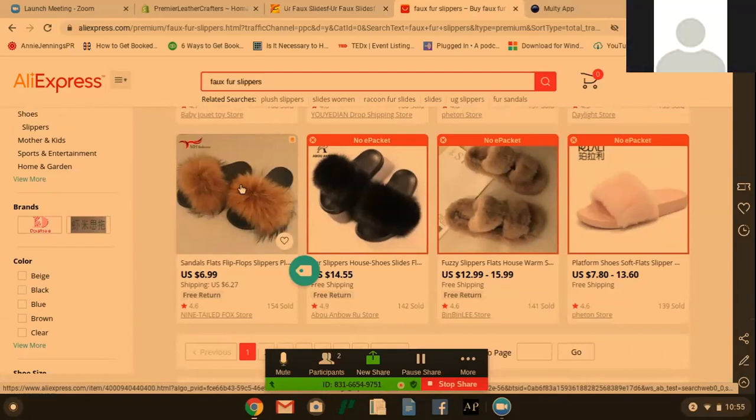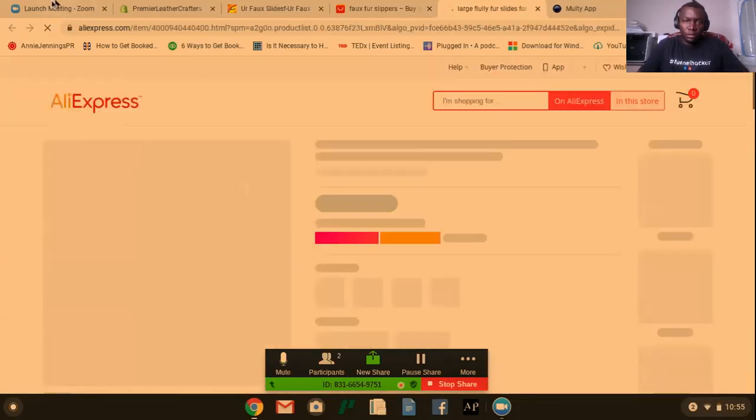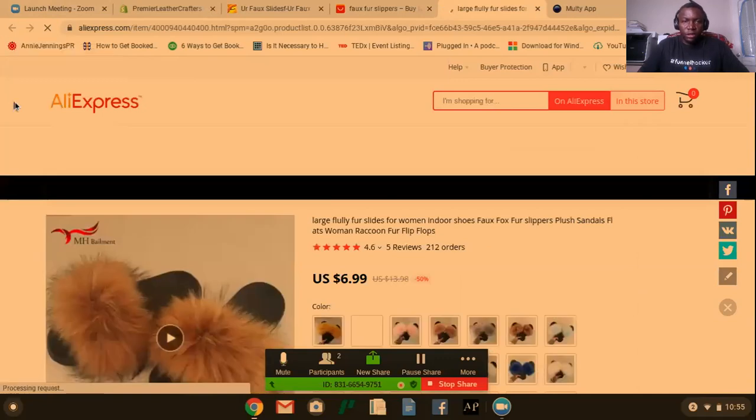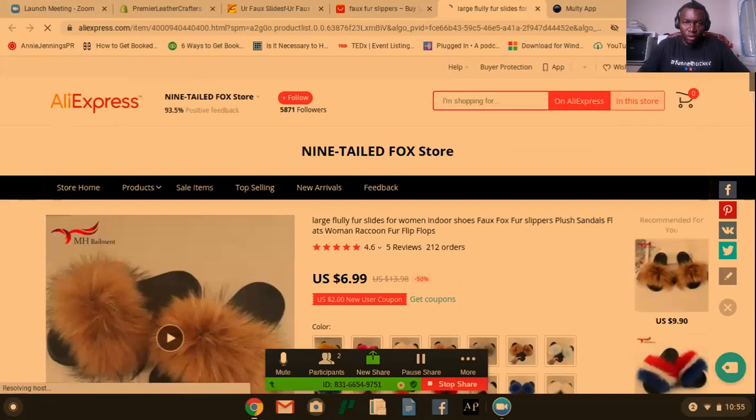Oh, so as long as it doesn't have the e-packet, I can add it. It's telling you no e-packet. It's just telling you there's no way to ship it the way that they want to see it shipped. Okay. But if it doesn't have that, and you see that little button right there, you'll click that button. Oh, click the button. Okay, let me back up. But it'll still be in there when you get to doing this. It'll be just at the bottom. You can scroll down. See it over there in the corner? I see it right there.